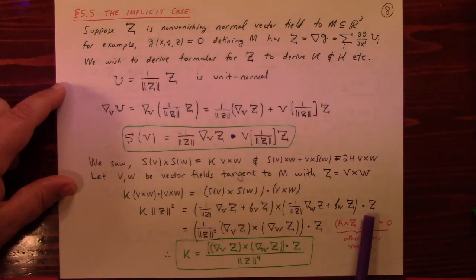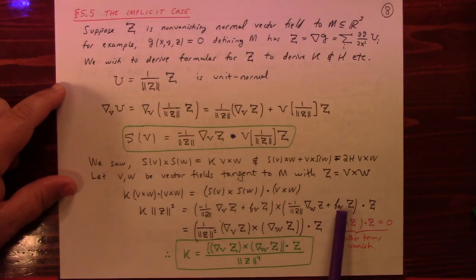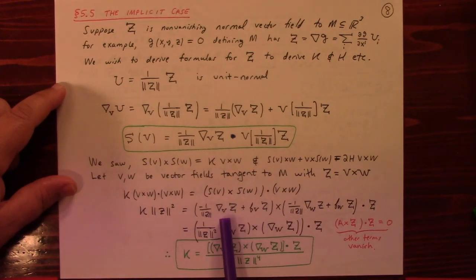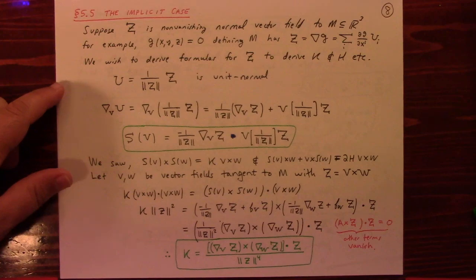Now, the Z cross Z piece is 0, of course, so we only really have to worry about the covariant derivative cross the covariant derivative, and we get a minus minus gives me plus, and we get length Z squared. All of that gets dotted with Z. And so then divide by the length of Z squared, and you got this formula. All right, great.